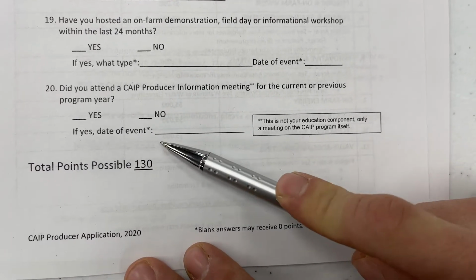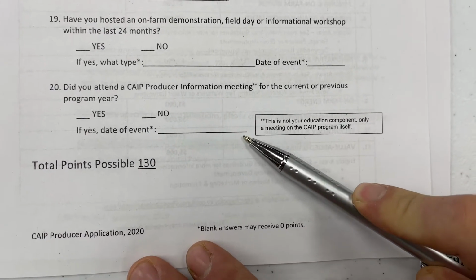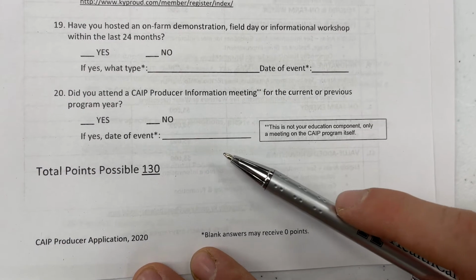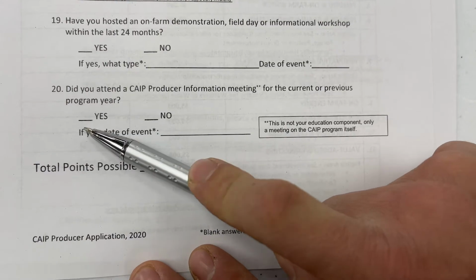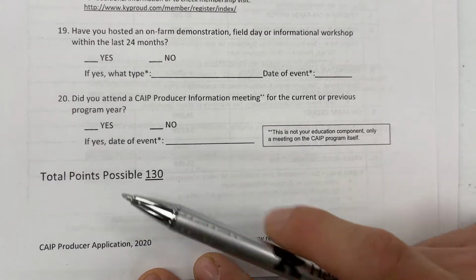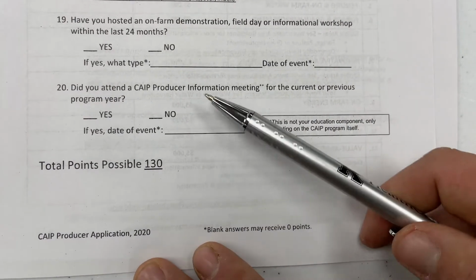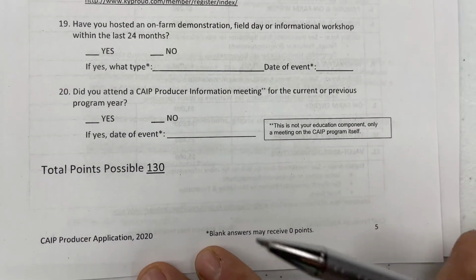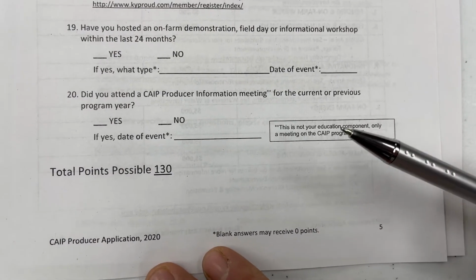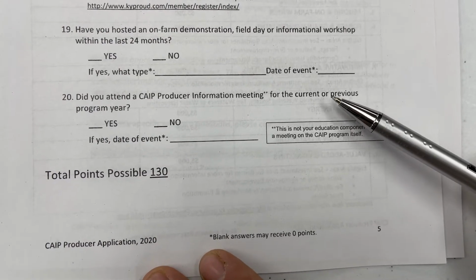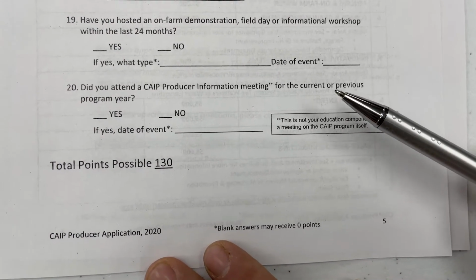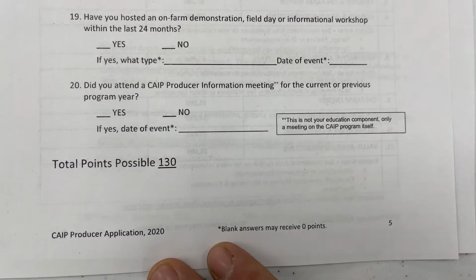So I'm going to have 3 of these in January that are going to be on Zoom. If you want to attend those, then you can mark yes here, but you have to attend that program and we have to have that you signed in on that program in order to count this. So during the application period, there will be 3 of these meetings on Zoom. You can join by your phone or by the computer and get credit for those.